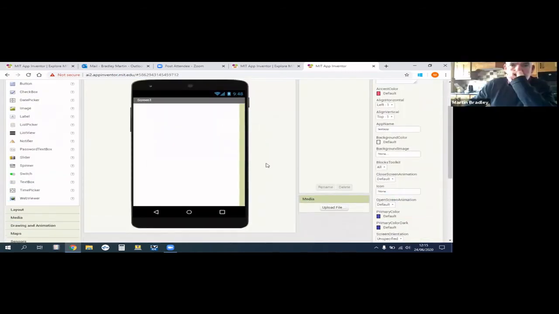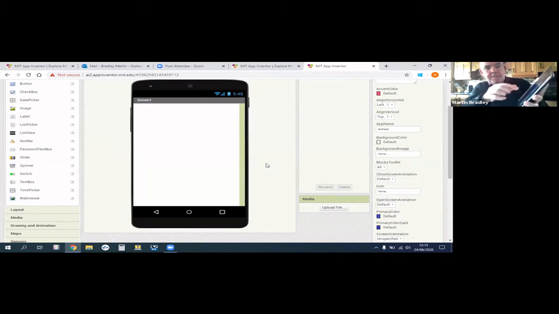Okay, so basically this is what you'll start off with, and it's the blank screen of your app.